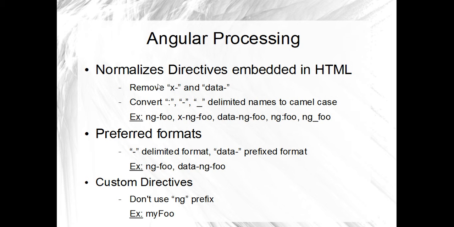So what are the preferred formats? The dash-delimited format or the data-dash-prefixed format are the preferred formats. So ng-foo is the way usage can officially happen, but data-ng-foo can also be used when you want to use it in the context of an HTML validation tool. So these two would be the preferred formats.